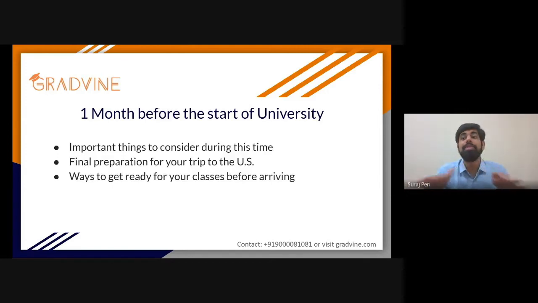I hope the timeline itself is clear. You want to be starting the entire application process 18 months in advance. With about 12 months left, that's when you take all of your standardized tests. Make sure to get sorted in terms of your university list. With about 10 months left is when you should have completed all your applications. You should have gotten great essays in place, finished all of that, and then you wait till about March or April of the subsequent year for your application decisions.